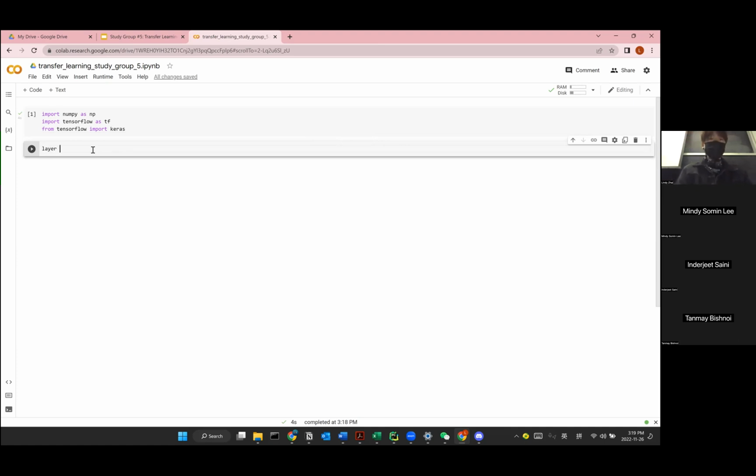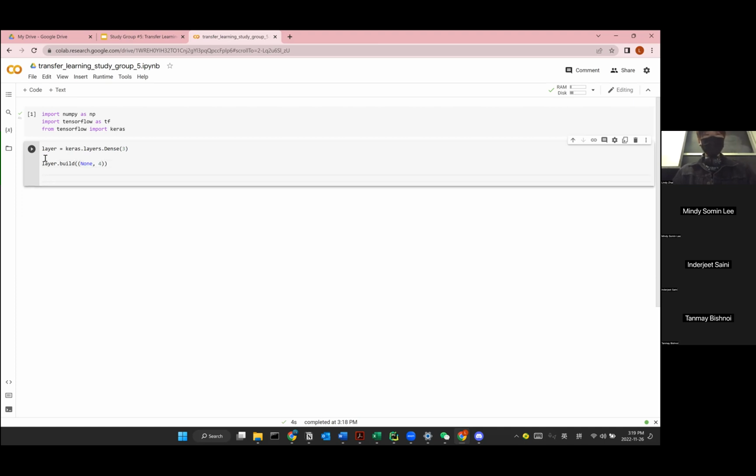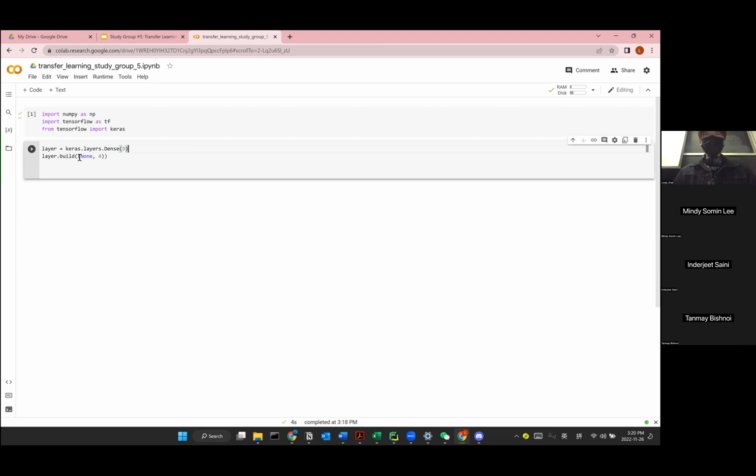So we'll start a new simple layer, keras.layers.Dense. Okay, and we have 3 units. That means we have 3 nodes, not hidden units, just 3 neural network nodes in this layer. And we'll do layer.build. Actually, I think I need to pass in the expected output size. Yes. And here I'm just building this layer with its expected output configuration.